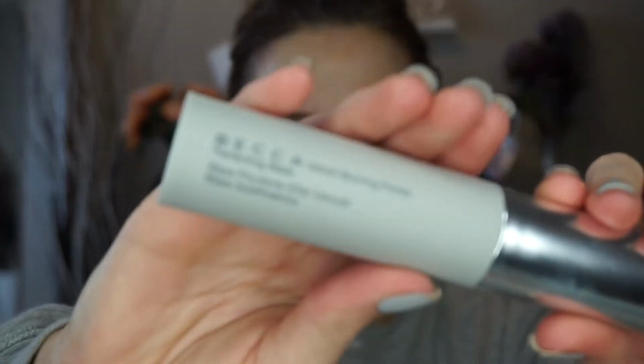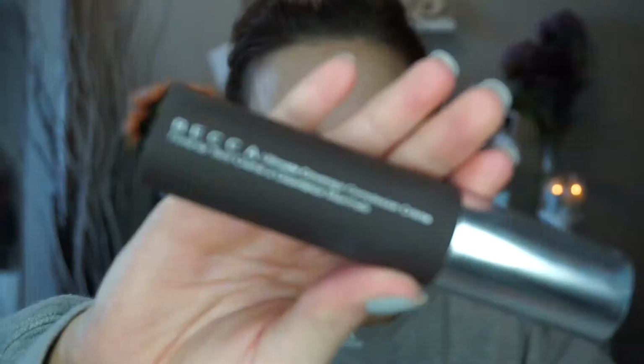Okay guys, we're jumping right into this look. We're going to start out by using the Becca Velvet Blurring Primer. I really like this stuff. It really smooths and it actually does make your skin feel like velvet. It is really nice. This is something new I got recently.